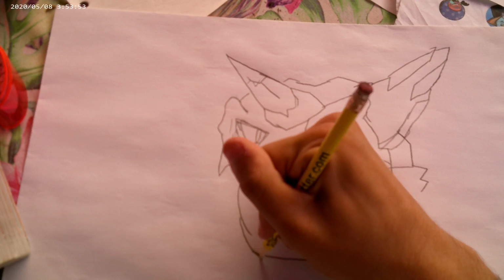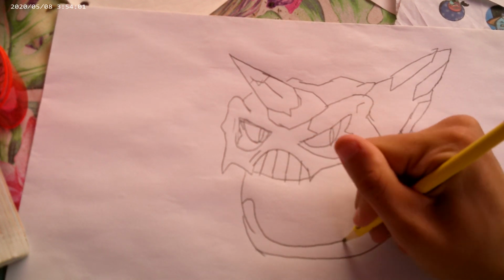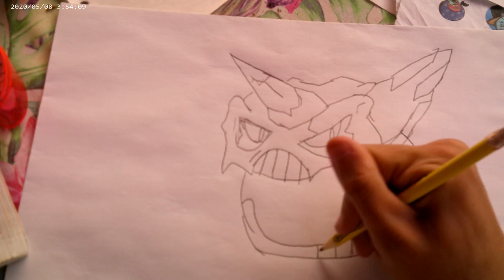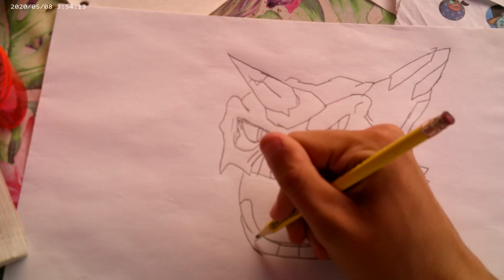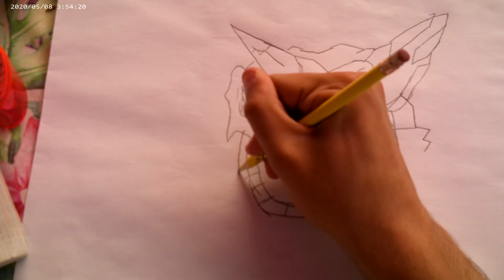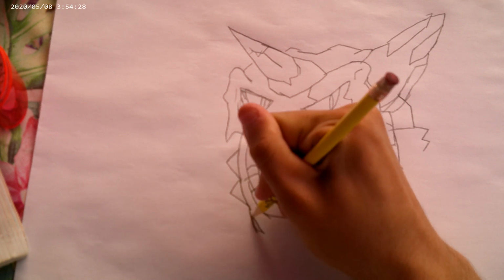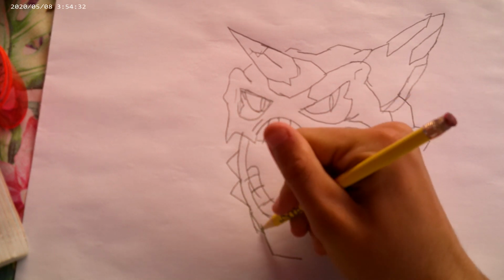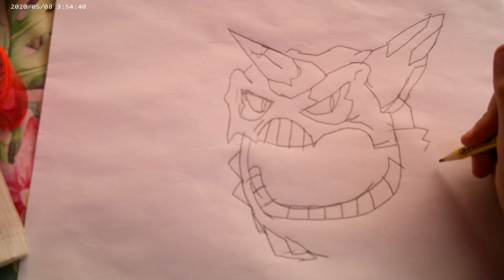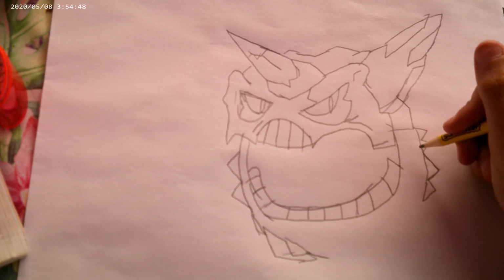Now we just draw the bottom jaw, the one that is cracked and half missing. Thanks, Dad. Yep. Even this calls for a cold blizzard. There we go.